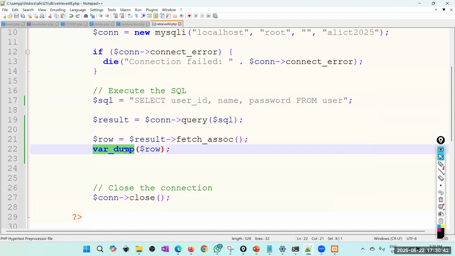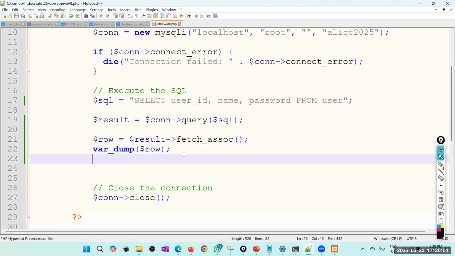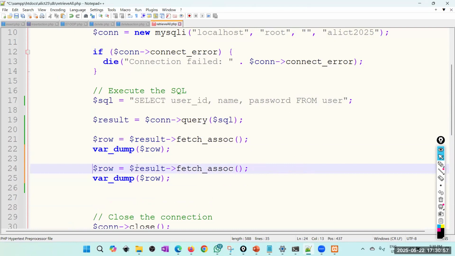So when you call fetch assoc, it will get the first record. And if you call fetch assoc again, you will get the second record. Whenever you call it, if there's any other record, it gives it. So I can use the same variable name. Now the second time I should get the second record.